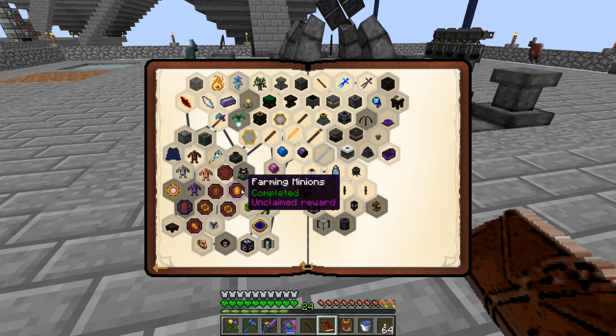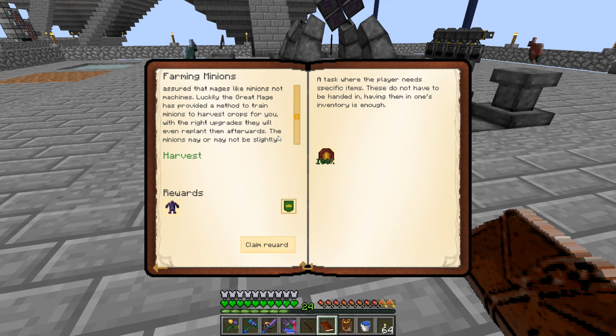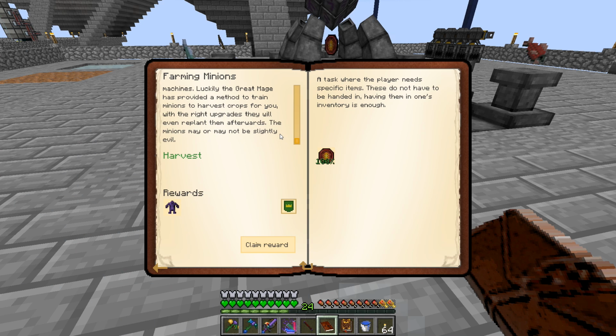Yeah, right here. Farming minions completed. So let's read this one real quick since we completed it. This says, for a mage, technology is less than ideal. The Jaded One has been assured that mages like minions, not machines. Luckily, the Great Mage has provided a method to train minions to harvest crops for you. With the right upgrades, they will even replant them afterwards. That sounds pretty cool. The minions may or may not be slightly evil.